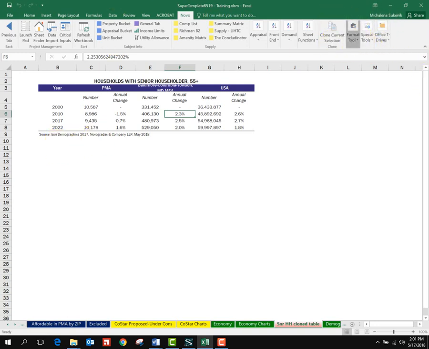Again, formatting tools, pretty straightforward. Same with specialty tools. This is for if we need to test the PMA or look up distances and map different addresses. So that's pretty handy. And then also we've got the Office's TDRES. So if you need to directly go somewhere and find something or find a report, you can go ahead and use this, and it'll quickly take you there.